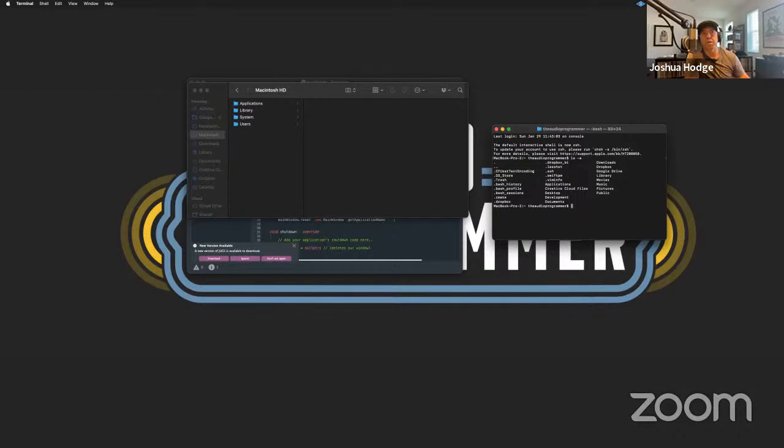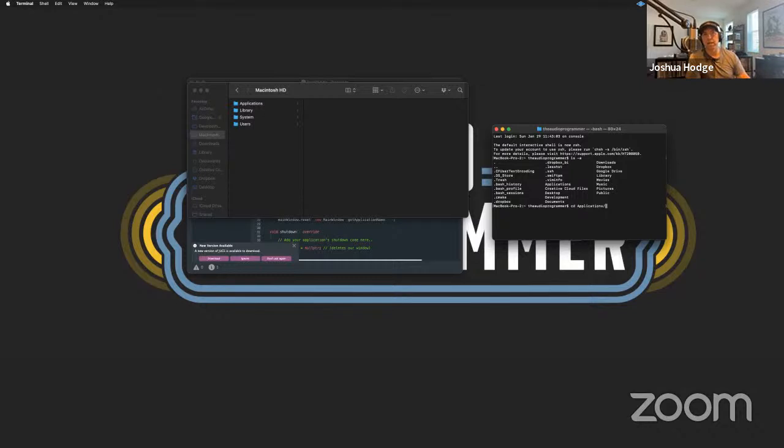So here we want to go into applications. Yes, we see that we have applications listed in our current directory. See it right here. So we want to cd into that. I could do cd AP, and then if I hit tab, there's also an autocomplete feature there.